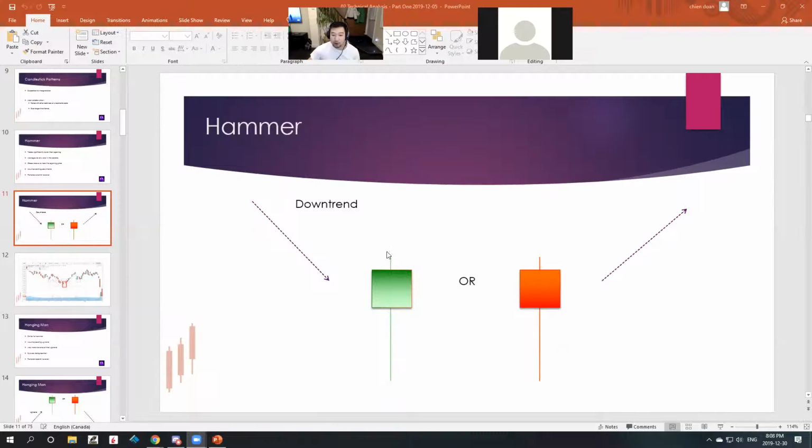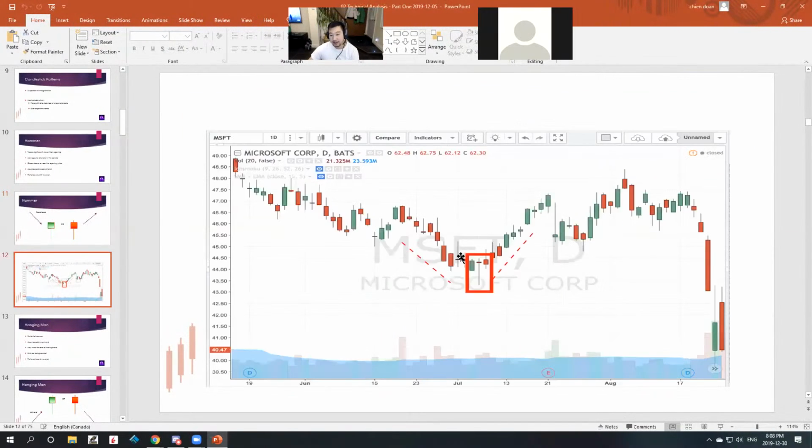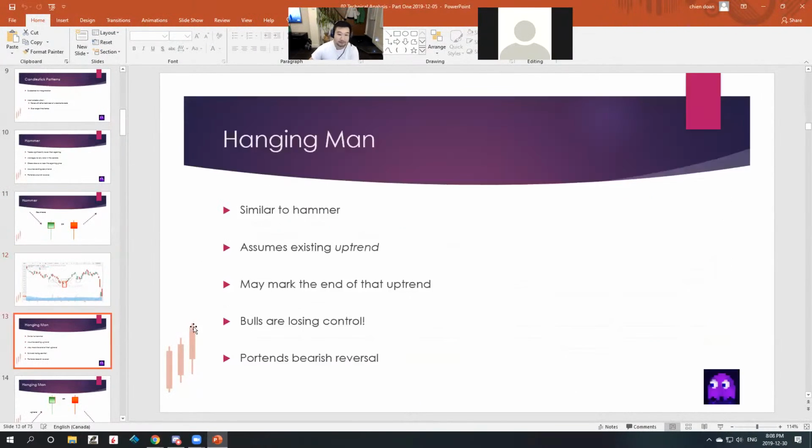And when you're looking for patterns like this, you're looking for a series of downtrends to take place, right? And then you see a candle like this, and the idea here is that a reversal in the market is about to take place, right? So that's what you're basically getting. These candles represent very strong reversal signals. So again, here's an example. You can see here in this example, the body is almost non-existent in this candle. It's almost all wick. So those are usually very strong signs of price reversals within the market.